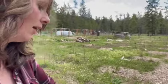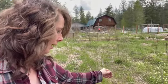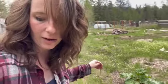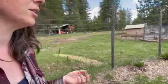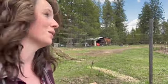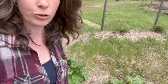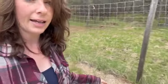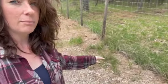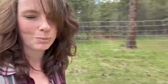This is a different kind of cherry tree, more of a wild one, and I'm not sure if it made it or not yet. It is still very cold here at night, and so not everything wakes up very quickly in the spring, which is a good thing because it still gets very cold. We've got more rhubarb and more comfrey behind me. I had a row of, like, 6 or 7 gooseberry bushes back here, and I just don't think they liked the spot.